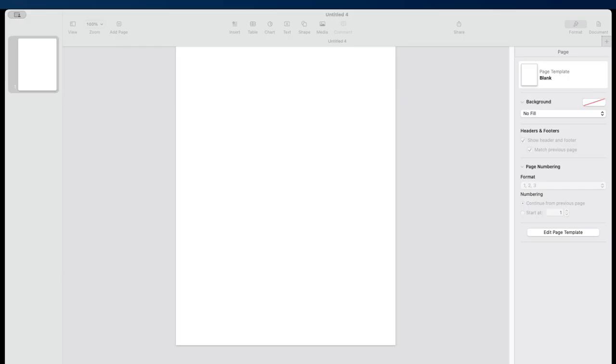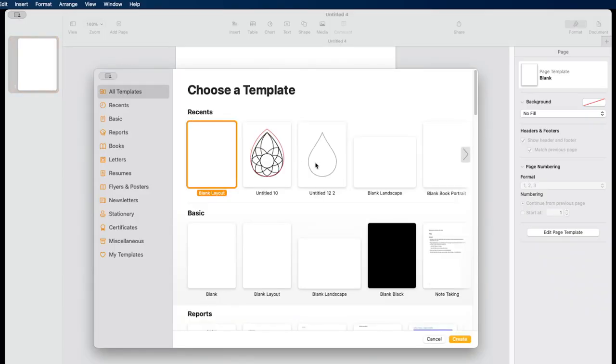Here, what you want to do in Pages, you launch Pages, and you go File, New, and you could choose a template. I just basically go with the blank layout. Alright, you can go Portrait, which is up and high. It's taller than it is wider.